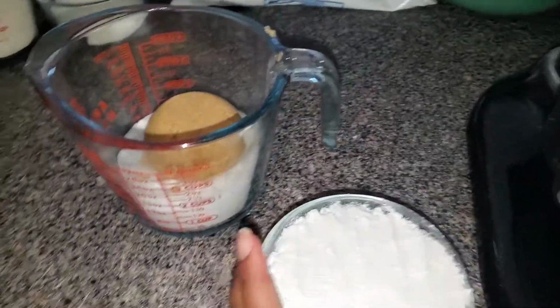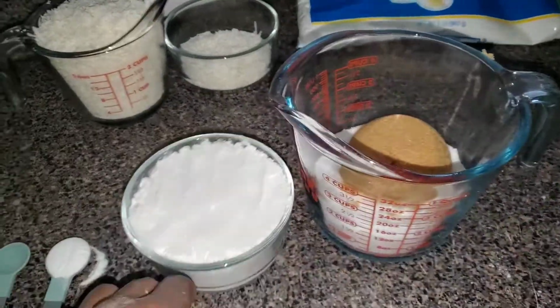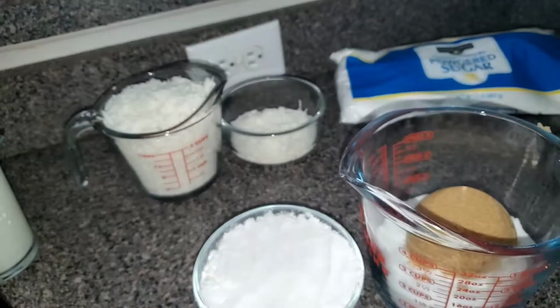Yes, I'm gonna give you an easy, delicious recipe for Italian cream cake. Homemade, super easy, moist and delicious. Let's get started. So first off, I'm going to show you the ingredients before I start mixing everything up. My hands, this is not ash, it's flour.